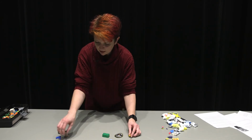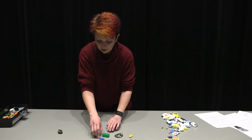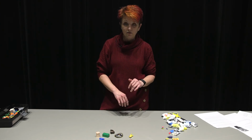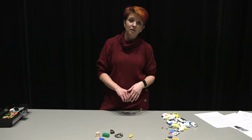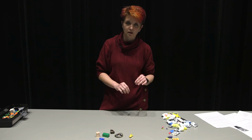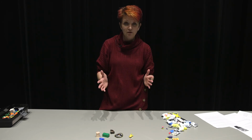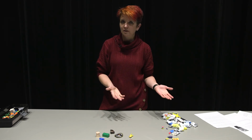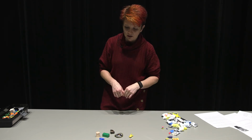You're going to have a bag of random objects. And when I say random, they are random. A lot of these are from actually my son. When he was little, probably about your age, he would collect random weird things that he would find, and he'd have a shoebox full of them. And then as he got bigger, he didn't want that anymore, and I said, well, give it to me because I can use it for this game.